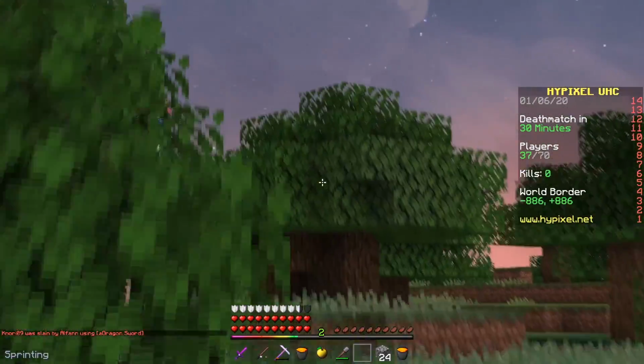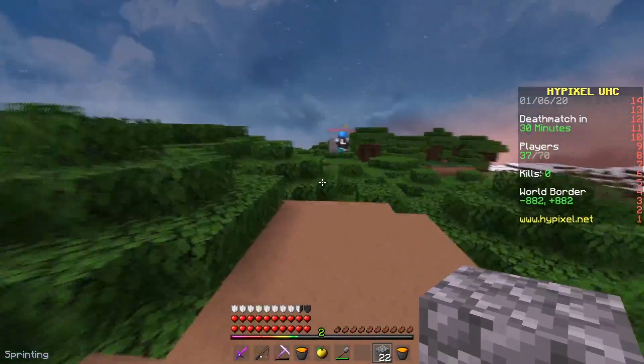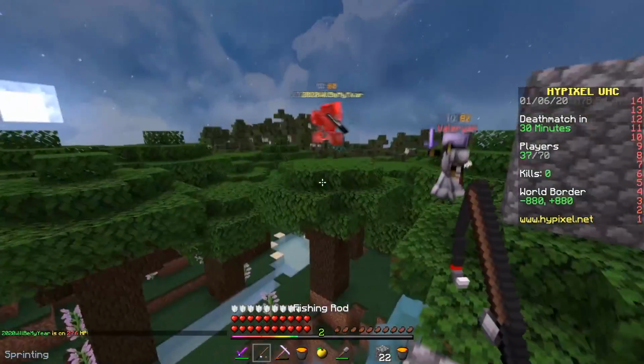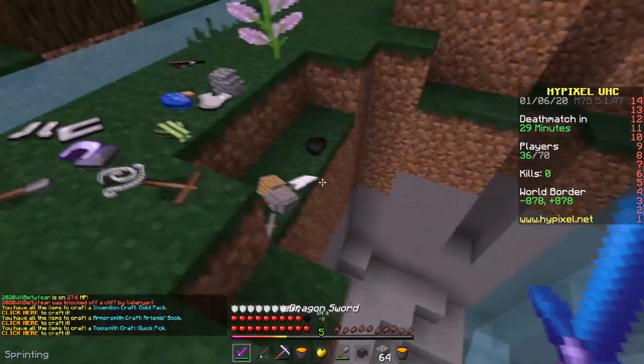Oh, I see a guy right there. He has diamond boots and a diamond helmet. As long as he doesn't realize I'm here, then I'm gonna be in a good position. What's up, dude? He's on 27. He's gonna die. Dude, the guy just jumped down the ravine.